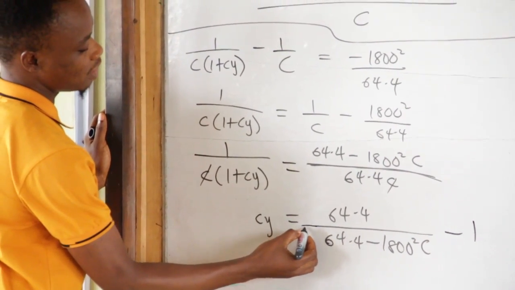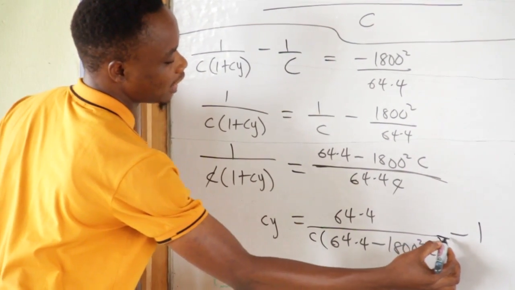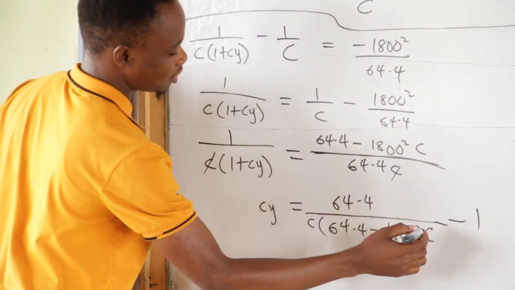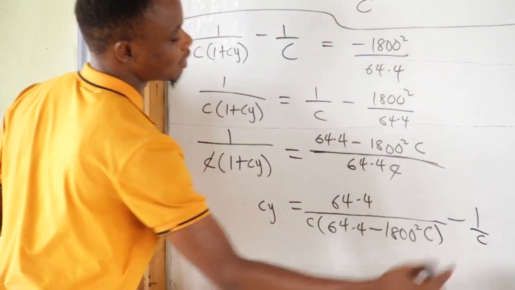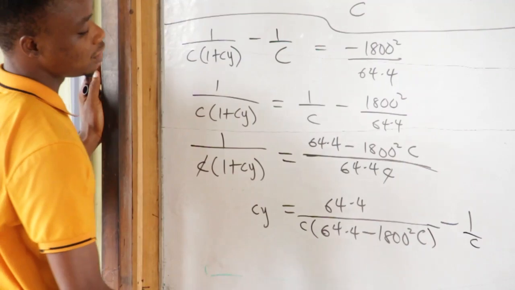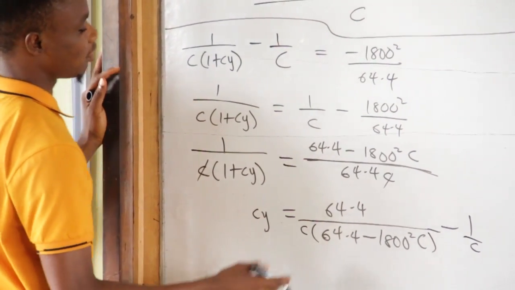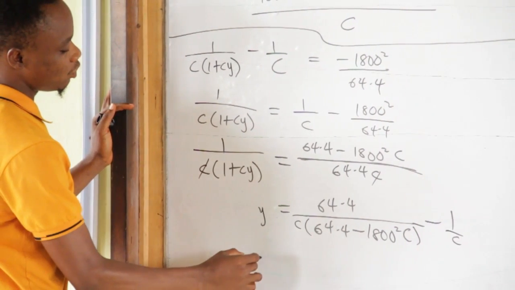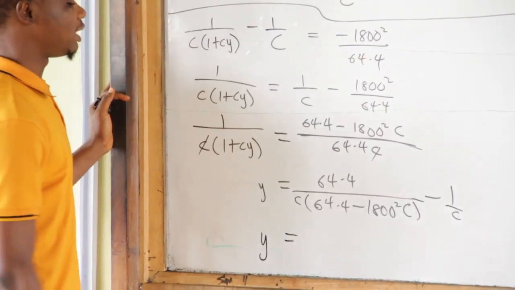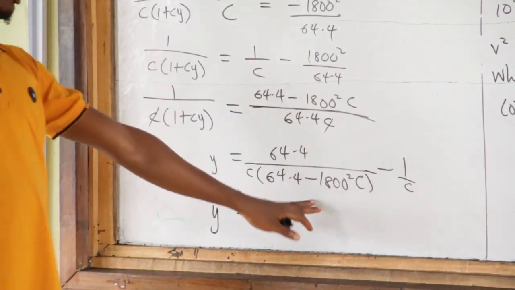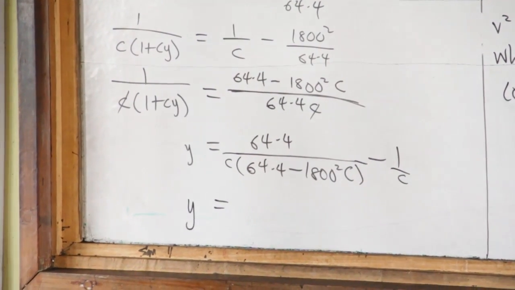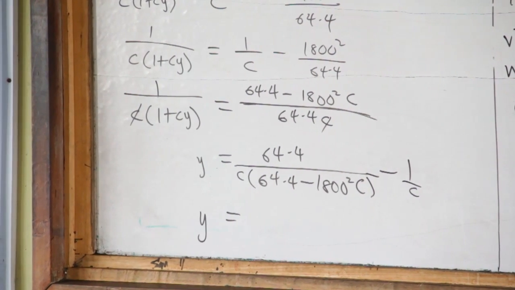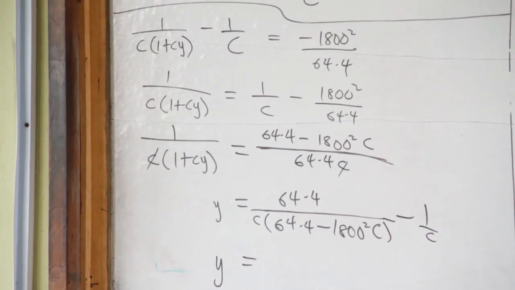Do you understand that? So you're going to have c into this. Is it clear? Sorry. C will divide everything. Or just put c in the denominator for all of them. Let's not complicate it. So that's going to be our y. Does that make sense? So if you put in c, just enter this formula in your calculator. You know how to do that. You can now try different values of c. That's the way to work with something like this. So what's the answer?